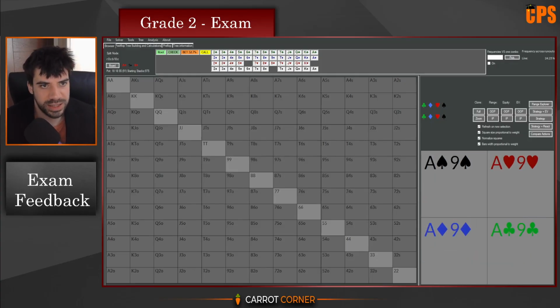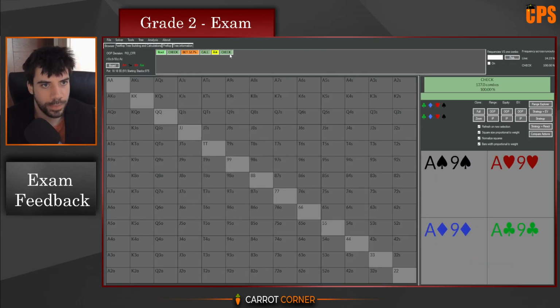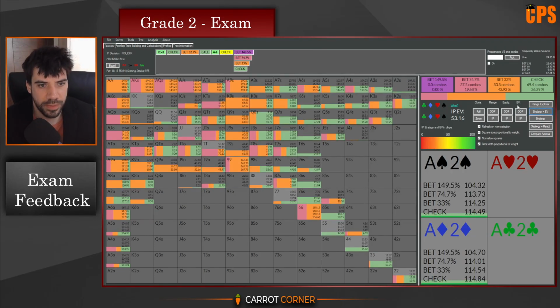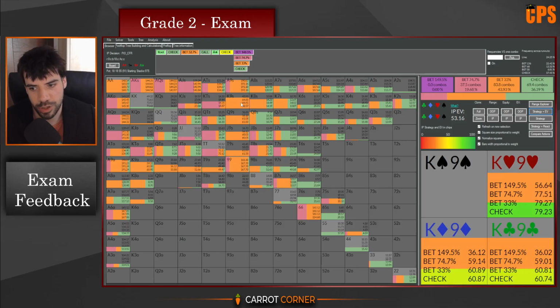The first turn card is the ace of clubs, pairing the top card on the board, and when big blind checks here, we see the following recommendation. This is quite unusual for the in-position player, for the solver to be recommending so much small betting, and as we covered in the course, it's completely viable to remove this small betting and decide not to bet a 9. I don't think there'll be a big EV loss here, as we can see from checking these 9x combos, even the ones that are pure bets. We can see at the bottom right of the screen that there's not a lot of EV loss by choosing to check them instead.